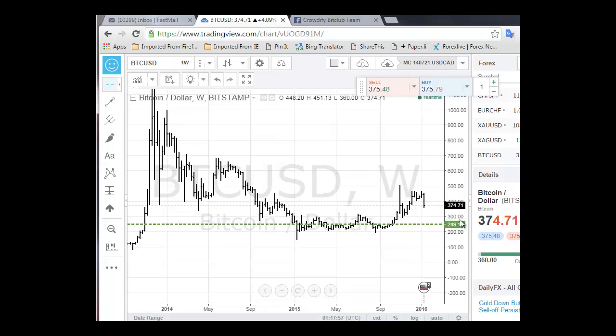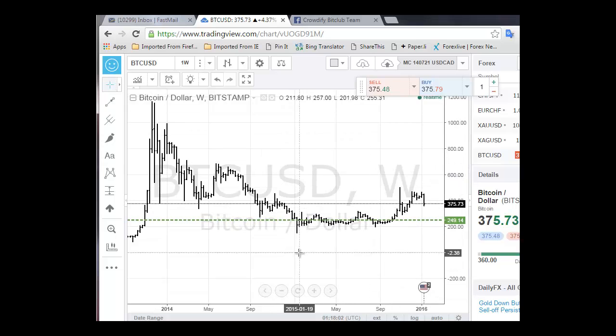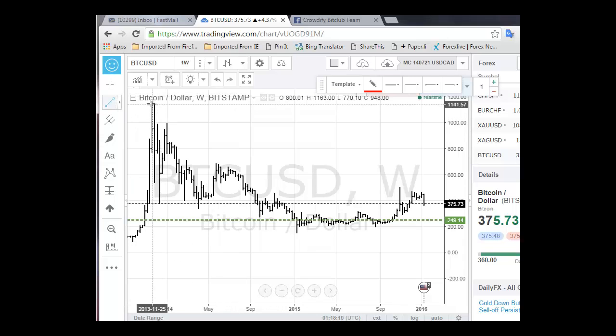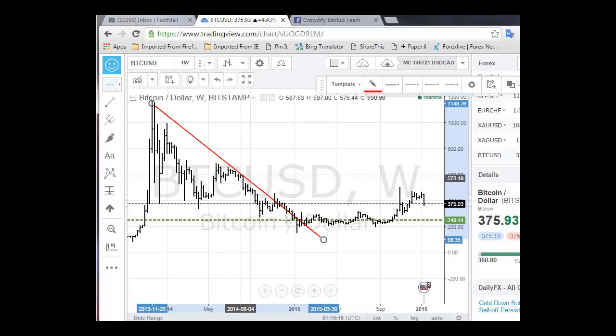So we'll remember we had that big run up. Now what I'm looking for as a trader is I want to look at what the overarching trends are, and there are two trends going on in here. The first one is running from this high here, coming through these touch points here. So we have several touch points here, and the market has been heading downwards and has tried several times to break through that trend line, and it has failed to do that. It has finally reached a bottom and has now broken through that trend line.